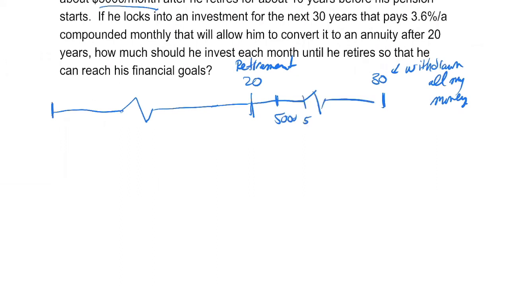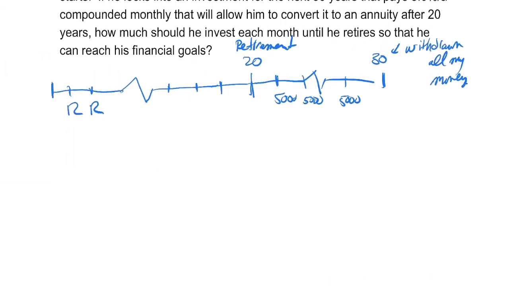So each time I'm going to have $5,000. And same thing with this timeline, but in this case, I don't know how much I have to put in every month to save up 20 years from now so I could withdraw $5,000 every month for the next 10 years. So that's really the problem that we're facing. It's a little bit of a game of back to the future, jumping through time. We want to jump 20 years into the future and ask what value I need at that time, 20 years from now, so that I can keep withdrawing $5,000. So we look at that as the present value: what's the present value of this lump sum that I need so that I can withdraw $5,000 every month for the next 10 years? So let's plug in some variables.